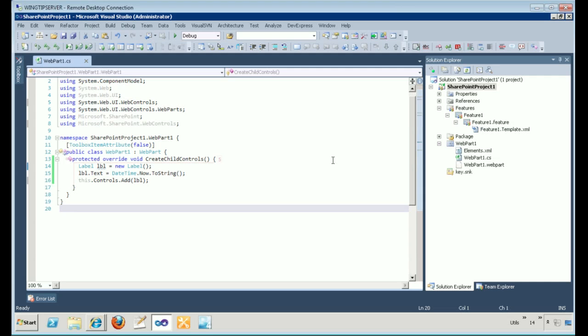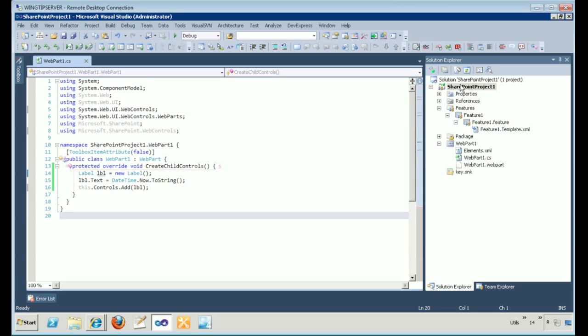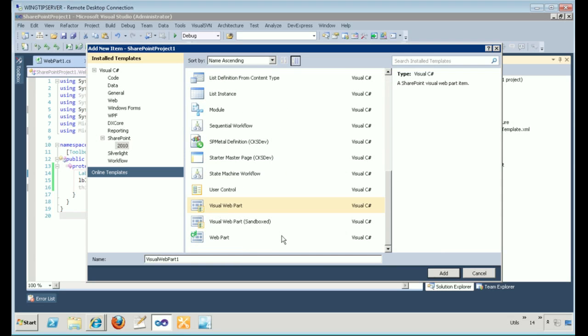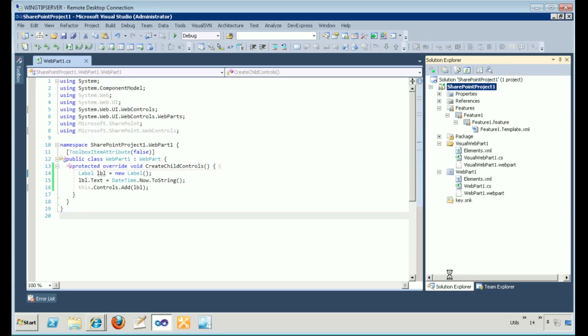All right? So that's just your standard web part. Now, the other kind of web part you'd want to build is, you look at this and say, oh, server-based stuff, that's kind of a pain. So what I'm going to do is come over here and say, I don't want to build a server control. I'd like to do it visually. So the other kind of project that Microsoft gave us here is a visual web part. Now, this sounds really impressive, except when you look at it.